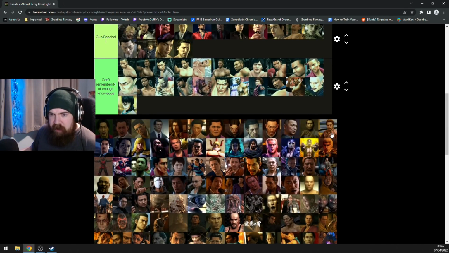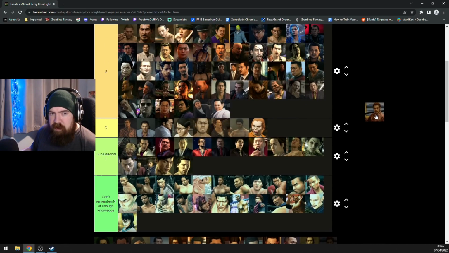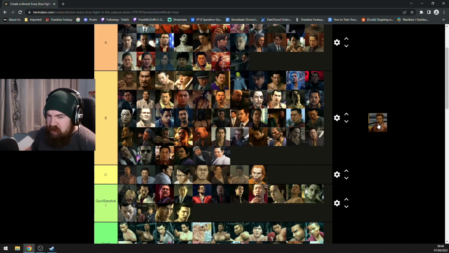Here's Ozaki again. This is round 2 Ozaki. This is a hard fight. It's a B tier because he has Ozaki. He has a load of adds. He gets the mid B. Yeah, he gets the mid B.